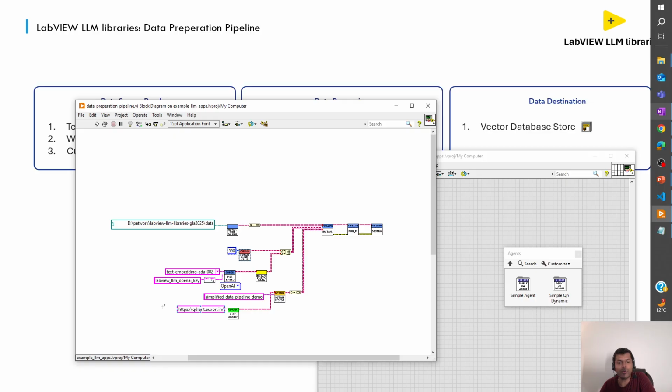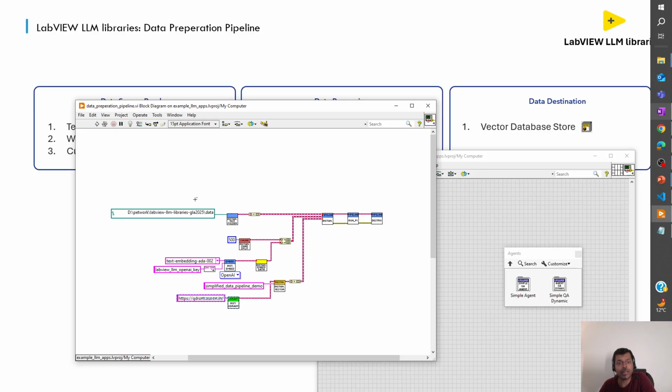And the final one gets the database information and says where you want to store this information. Now when you run it, the source loads all the files. The chunker cuts each of the documents into several chunks, with each chunk having 500 characters. Embedding converts each chunk into vectors, and the database stores it, right?